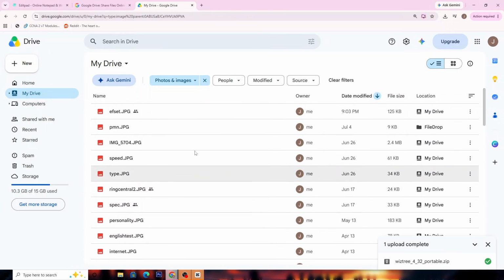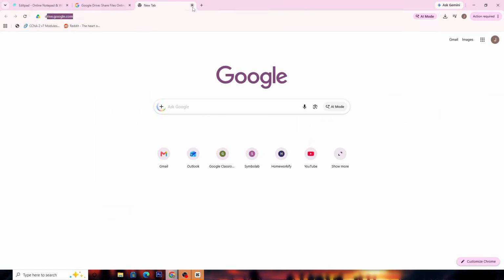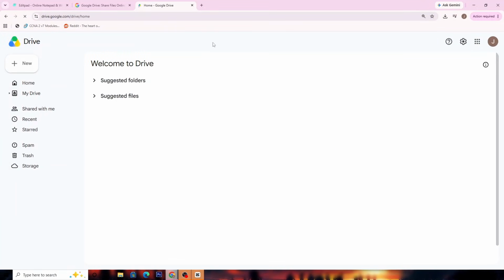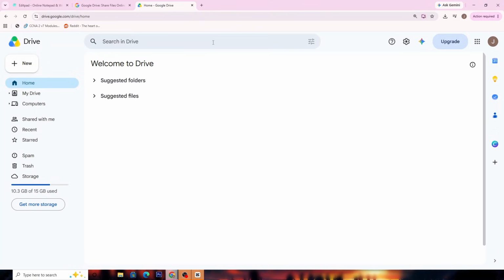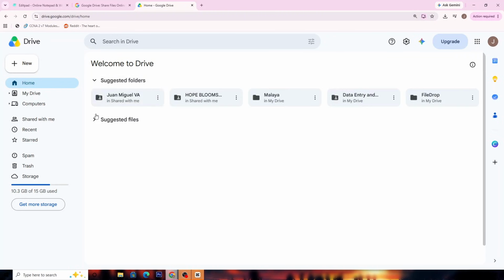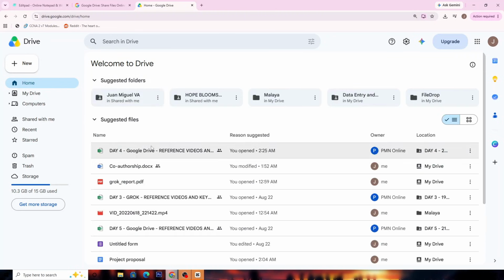To get started, open your preferred web browser and head over to the Google Drive homepage. If you aren't logged in yet, you'll need to sign in using your Google account credentials. Once you're in, you'll be greeted by the familiar interface of Google Drive. This is your very own online storage hub, where all your files, folders, and photos will be safely stored in the cloud. For today's tutorial, we will be using the Google Drive web app, which is designed to be intuitive and user-friendly. It allows you to perform a variety of tasks with ease.